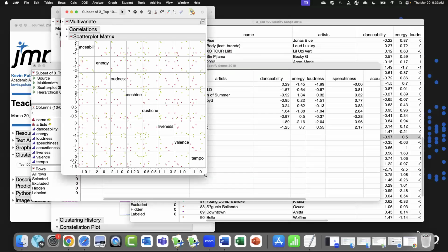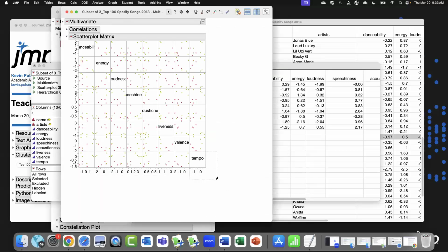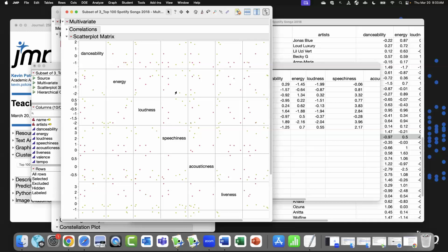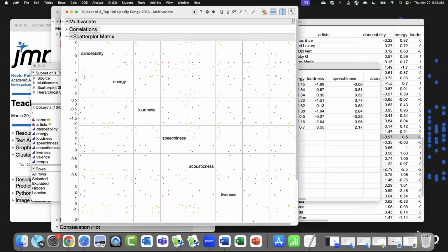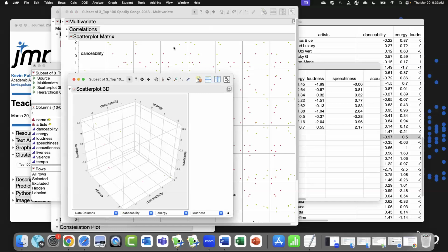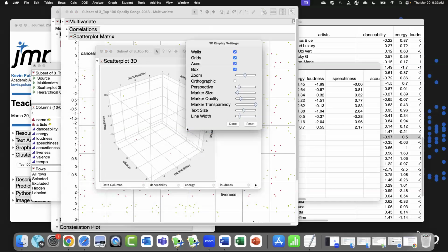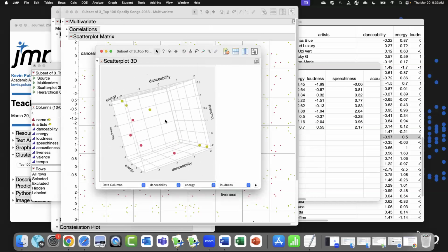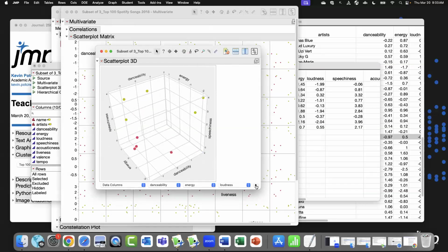And so now I can look at these songs relative to these variables. Now, again, these are just 2 dimensions at a time, but if I wanted to, I could go to the 3D scatter plot and do 3 dimensions at a time. Let me make these points a little bit bigger so you can see them. And I can look at these songs and see what makes them different.